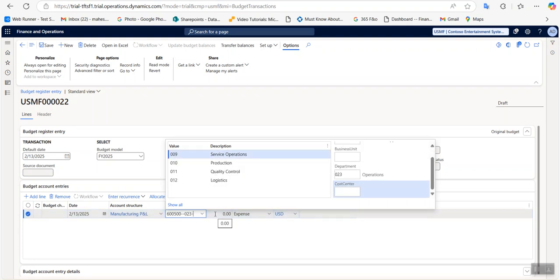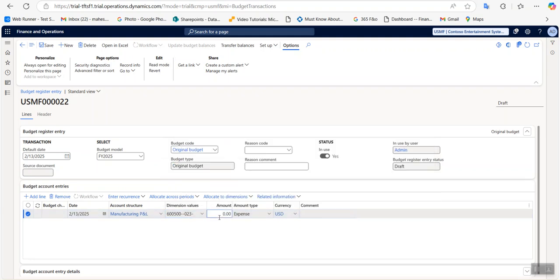After that, in the next tab I have the amount. Here you can define the amount for that particular period. For example, I am defining the amount as 5,000, and you have the type, whether it is an expense type or a revenue.